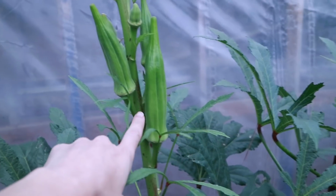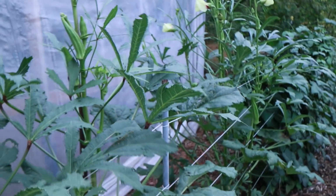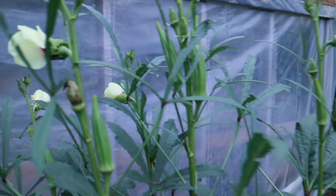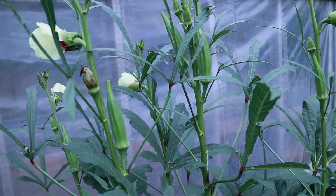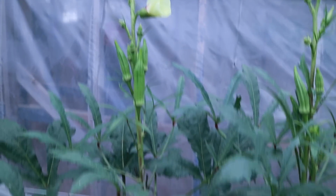Now the okra plants also need to be picked, and they continue to grow, but not fast enough for my kids. All of my kids like okra so much that they come out here every once in a while, which you can see with this rain, we haven't been here. They'll be excited. They come out here looking for okra because everybody likes it, and we just chop it up, put some salt on it, and fry it in our avocado oil, and that's it. Just pan fry it until it's a little bit crispy, and they devour it. So I will be planting a lot more of these next year.